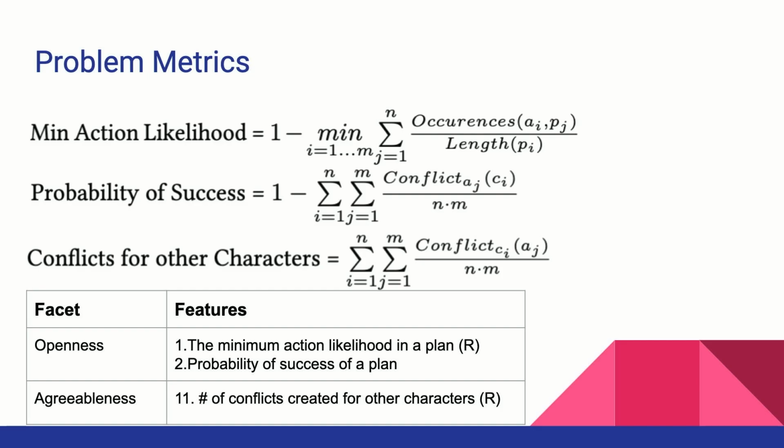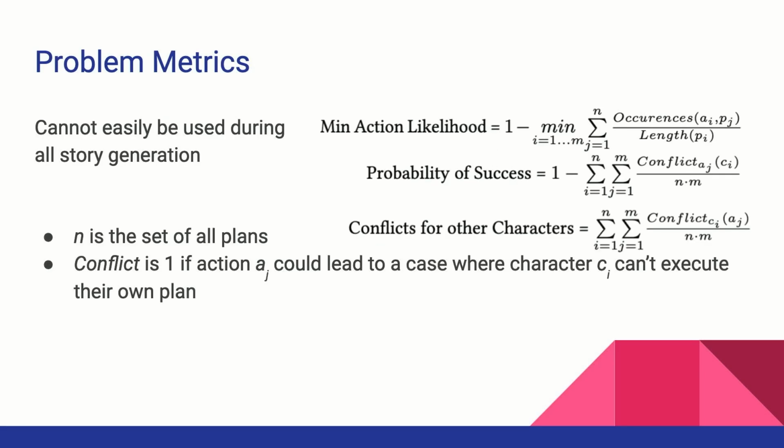When we are describing occurrences, that function determines how many times a given action shows up in a given plan. You'll notice that there are two numbers or two sums that they value over, n and m. This is part of where these things have problems. The problem is that while m is the length of a whole story or a whole plan, n is a set of all plans or a set of multiple stories. This works for some setups.